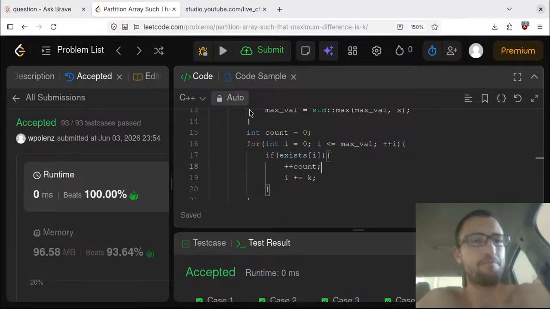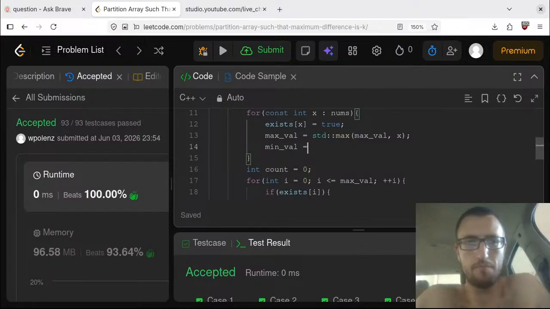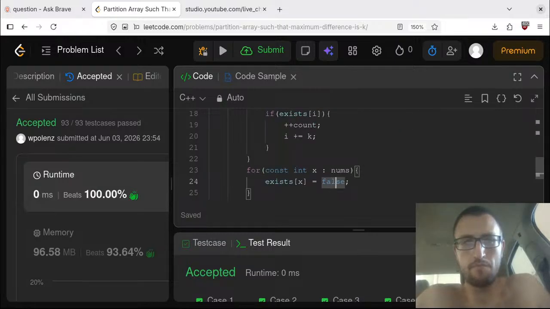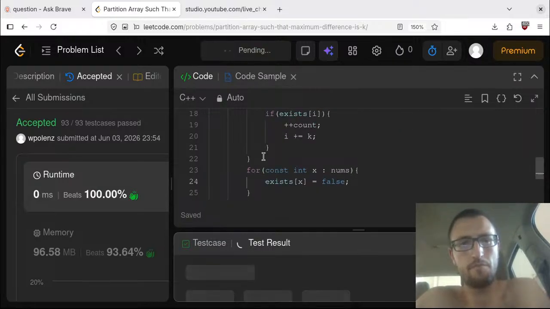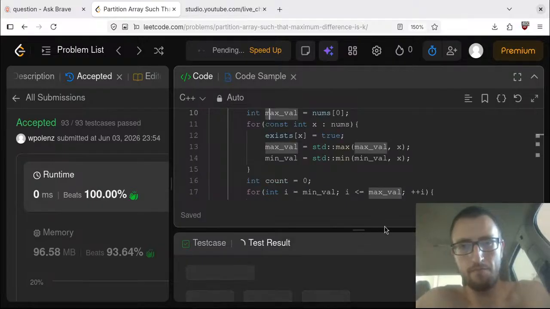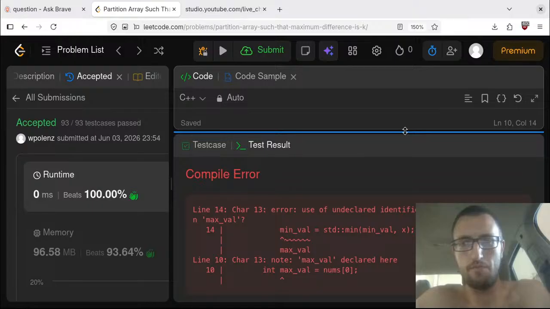Okay. Let's see if this is still correct. Ooh.